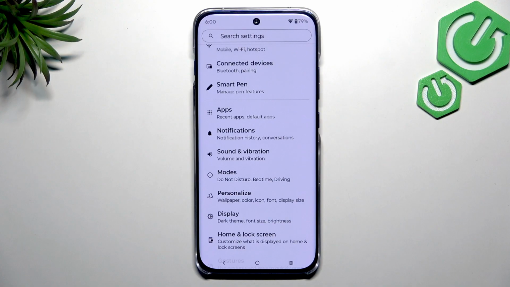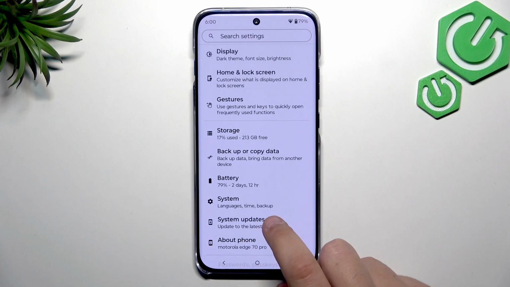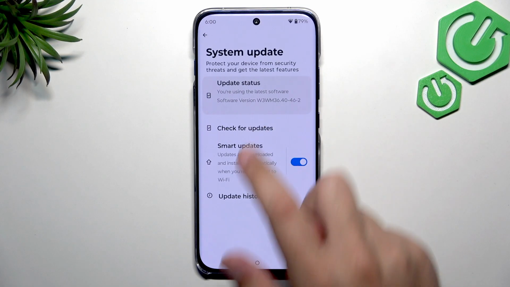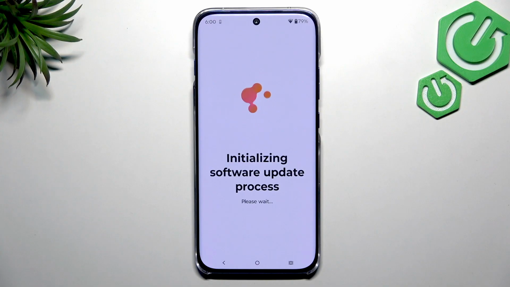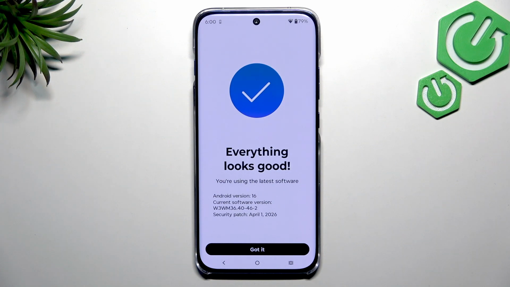And as a last resort, if none of that helped, we need to check for software updates in the settings so that we make sure we're on the latest version and there are no old glitches on our device. So scroll down, not too much, go to system updates, tap on check for updates, and it is initializing everything now. Soon it should search for the latest version. And for me, everything looks good. I'm on the latest version of the software. But if you are not, then I recommend updating. This is very important so that you have the newest version and you do not have any glitches, as I've mentioned earlier.